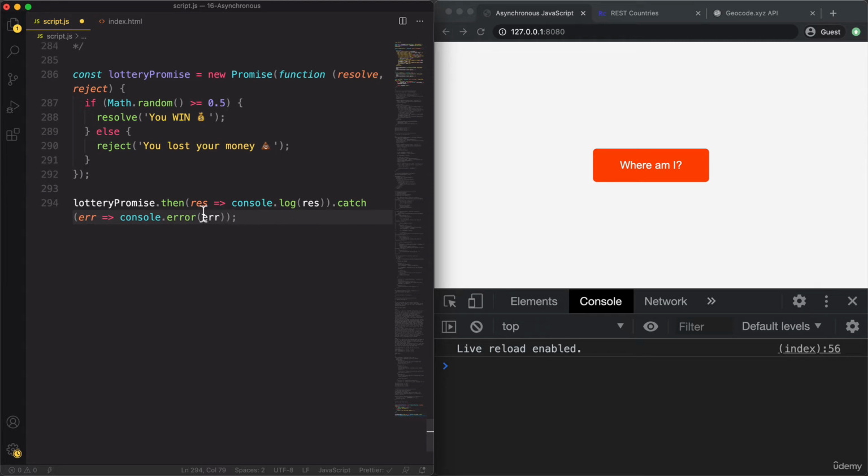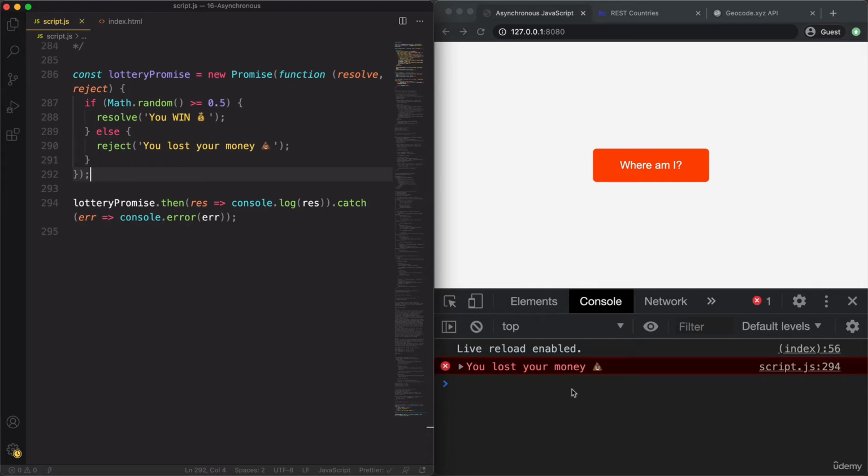So what do you think this res value here is going to be, or this error is going to be? Well, as I just explained before, the resolved value of the promise is going to be this one that we pass in here. And so therefore, the value that we're going to log in the case that the promise is successful is going to be exactly this string that we passed into the resolve function. And the same is true with the error. So the error here is going to be simply this one, because that's the string that we passed into the reject function.